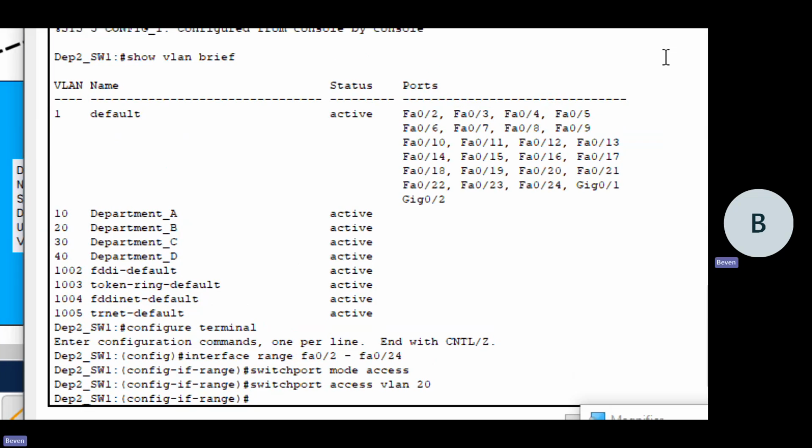So then switchport access VLAN 20. For department 2 switch 2 also, you have to write the same commands. Nothing is going to change. Department 2 has two switches, so on both switches, you have to type the same command.